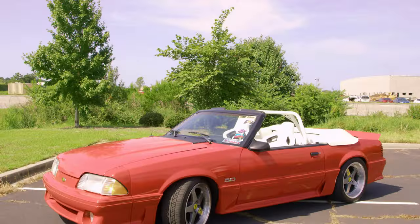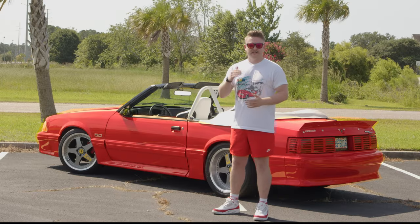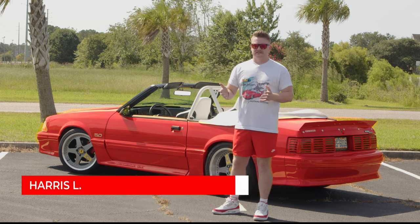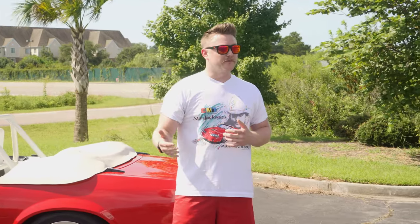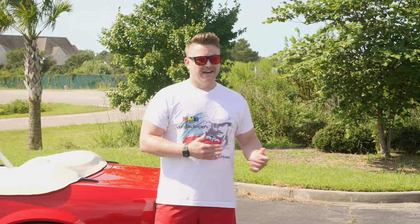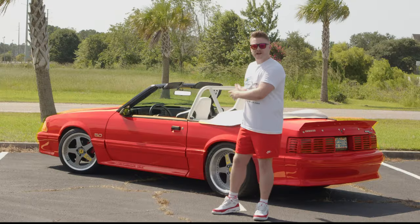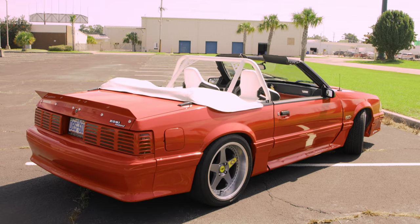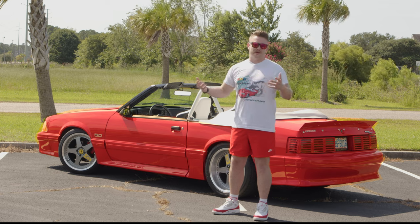This car was pretty much an accident - this is one of two. I have a 1993 hatchback LX, and two weeks before my college graduation I blew the head gasket. I needed a car to drive to my first job in Texas, working for a Mustang parts company. I bought it bone stock except for a paint job with the white top, white interior, turbine wheels sitting about two feet up off the ground. It looked like an old man's car with the white hair up top, so that's where the name Grandpa Vert came from.